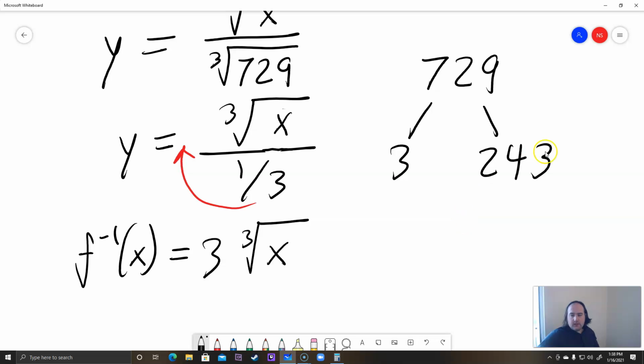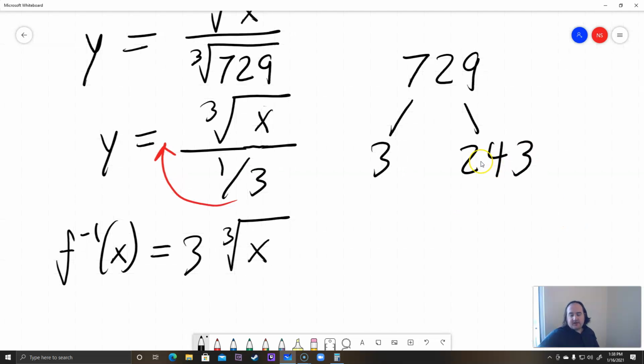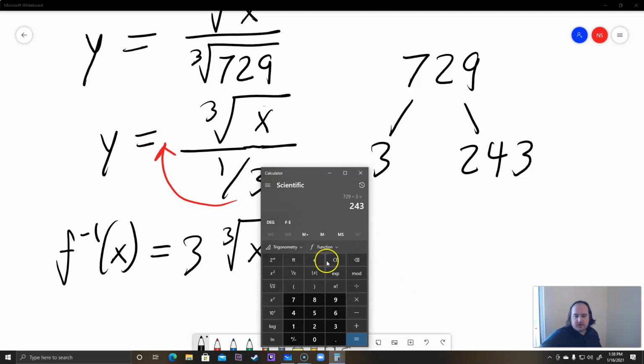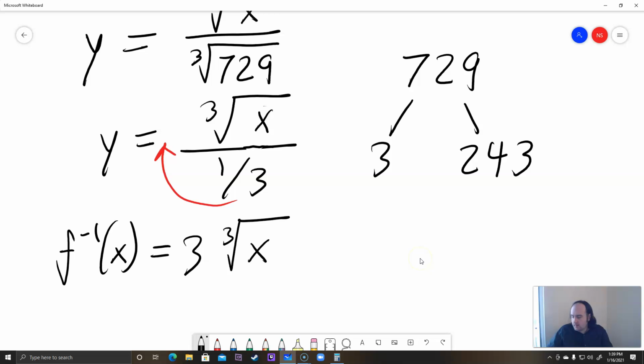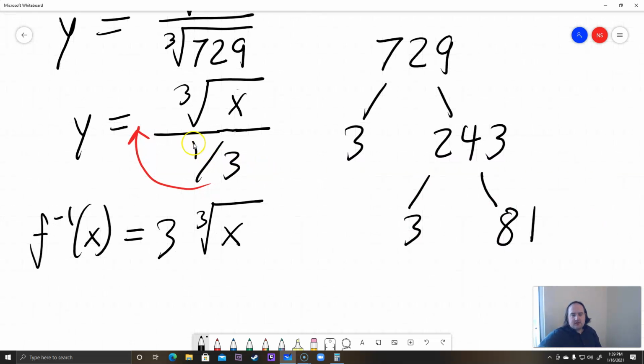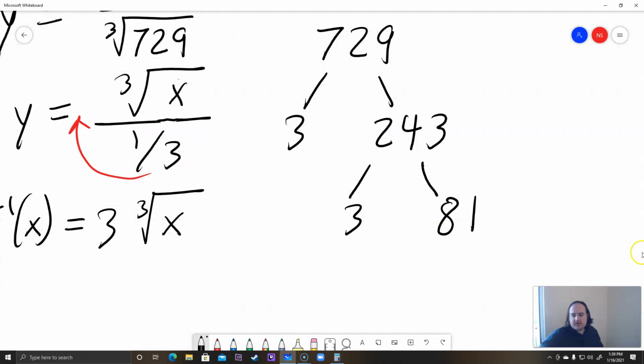And then, for example, you could factor the 243. So again, it's not in your times tables, but you could try dividing 243 by numbers like 3, and it gives you 81. Okay, so 243 is 3 and 81. But this way is a bit more tedious than just plugging it in and getting 1/3. But anyway, 81 would actually be 9 times 9. We should know that from our times tables.